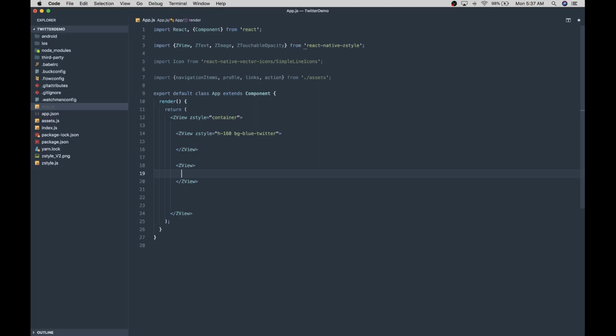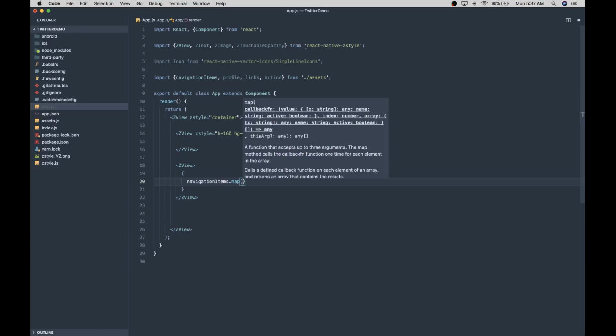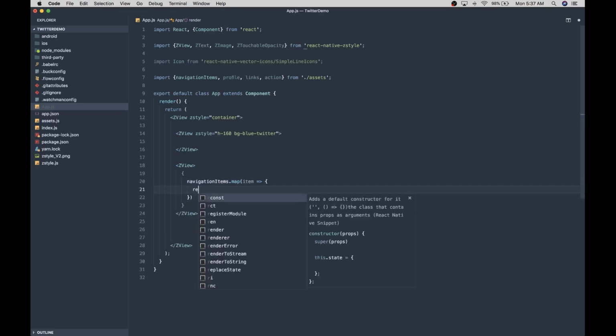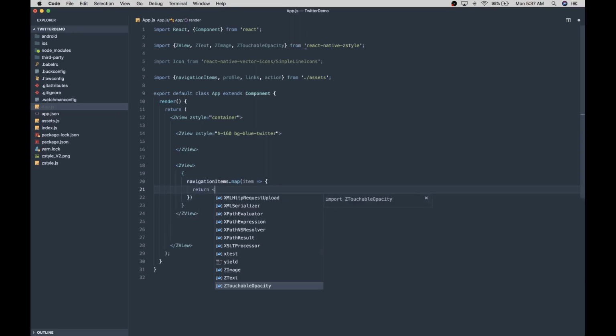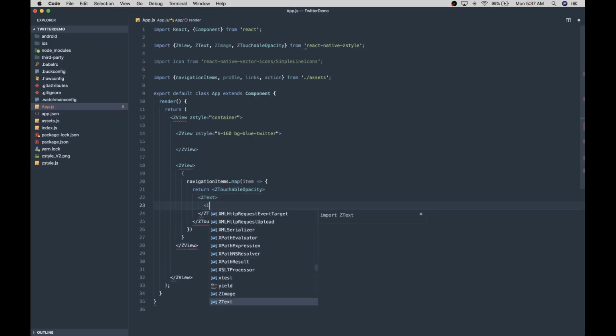And basically, I'm going to map over the navigation items. Map, item. There you go. Item, ZTouchableOpacity, surrounded by the text, always for an icon, so we can customize the color.